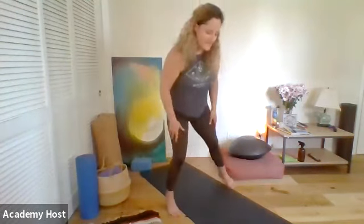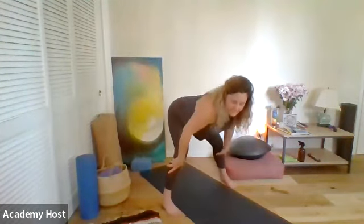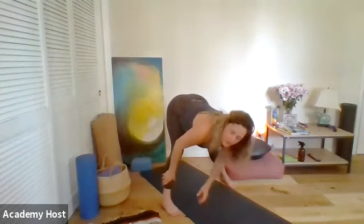Yeah, Kim. Woo! So fun. So coming back to center, or yeah, coming back to a wide-legged stance. Straighten the legs. Walk over to the right foot with your hands.